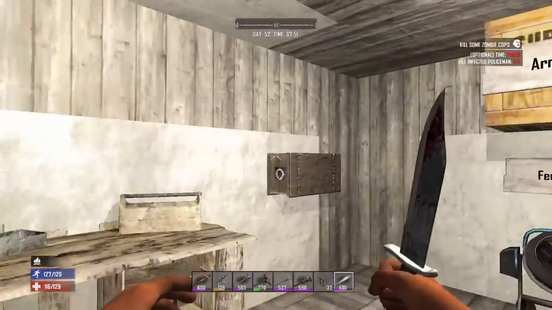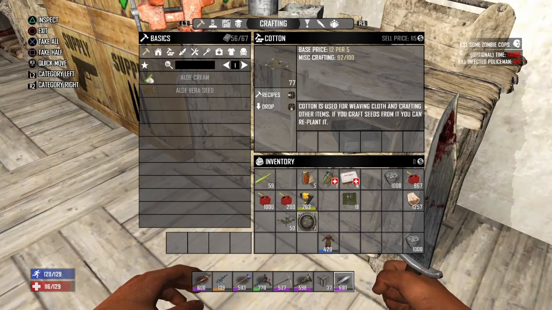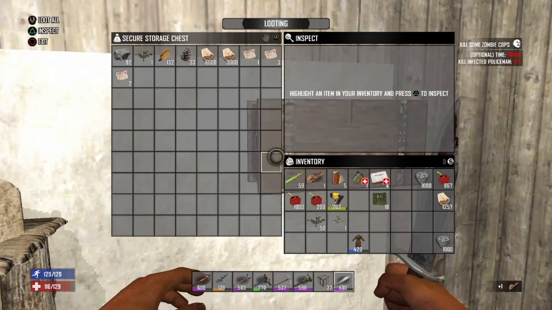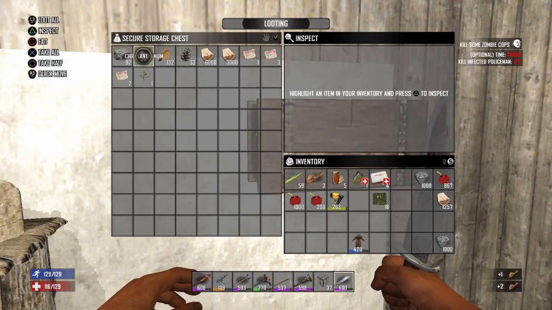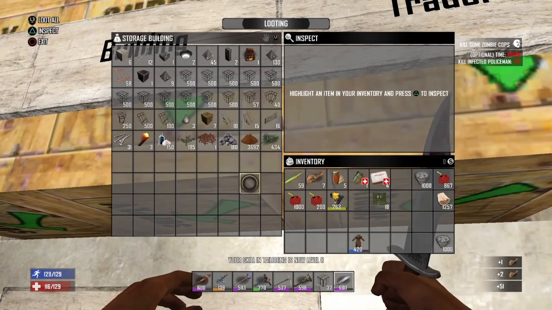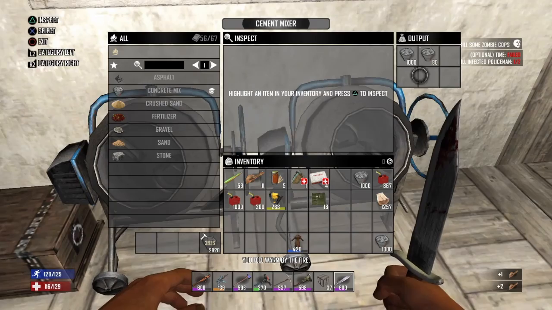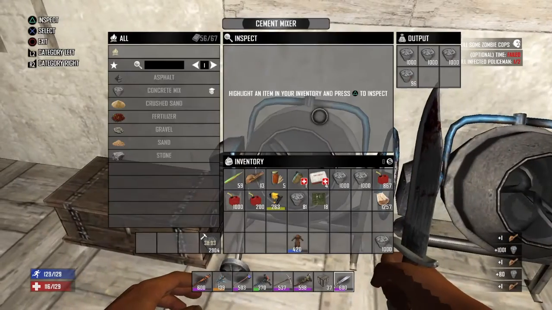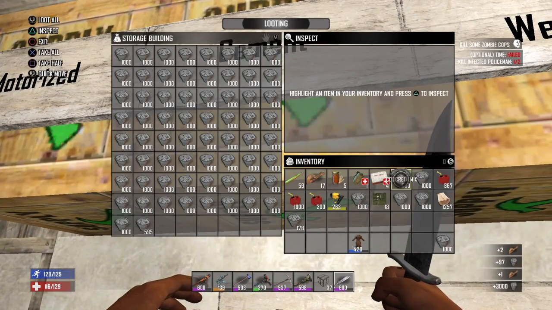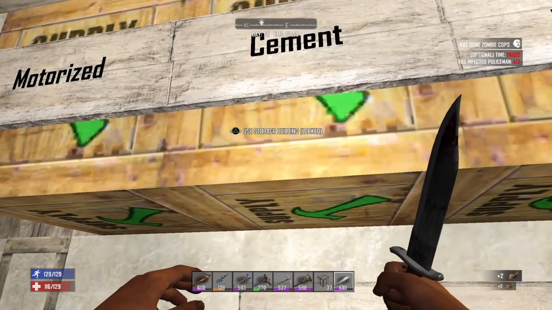Let's put the plants here. You know what, we'll just make the cotton here. We'll make an inventory to get the experience. We're getting close to having enough for what we're doing.